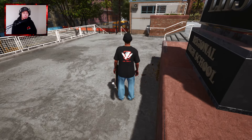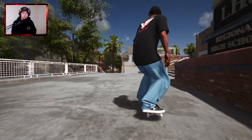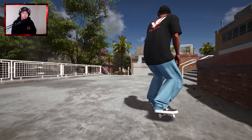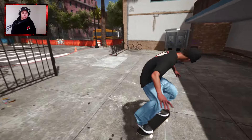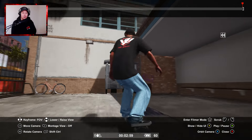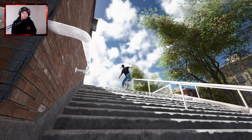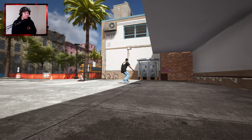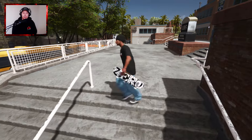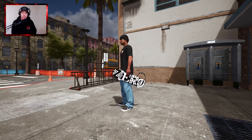Okay guys, so to finish it off, we'll have to go with something I would personally really love to see. I don't think it's been done in a street part as far as I know - but something double flip in. I don't think we'll see this ever, I'll be honest. Let's try to get a double flip back tail - that would probably be something I would really like to see. That looks ridiculous, that is so dumb. But I've had a pretty fun session today. Let me know your favorite tricks down this from real life but also what some of your dream tricks to see down this would be. Until the next one, have it good. Peace out.